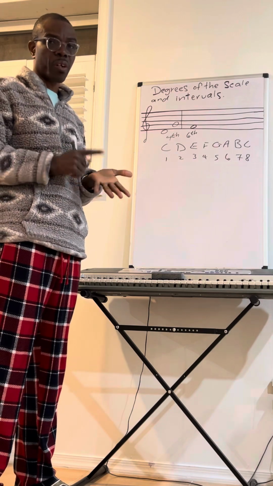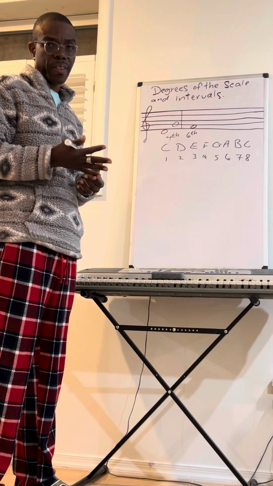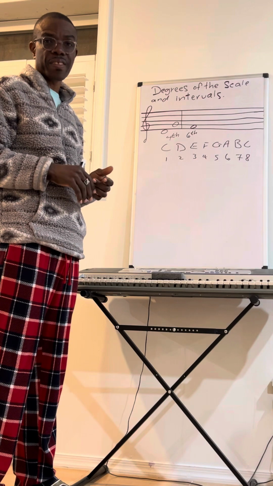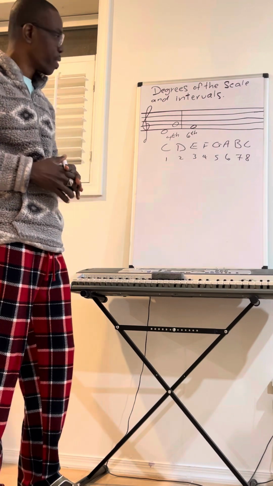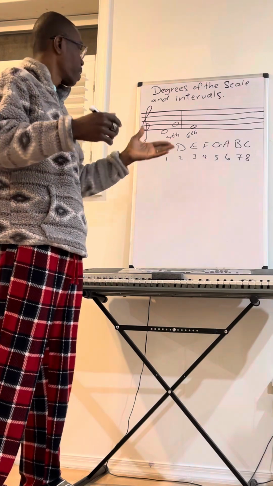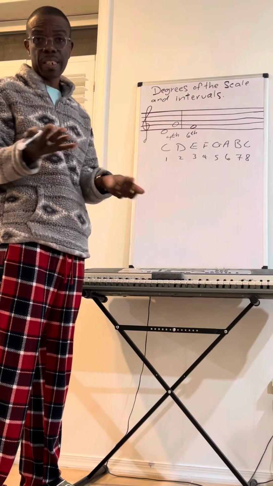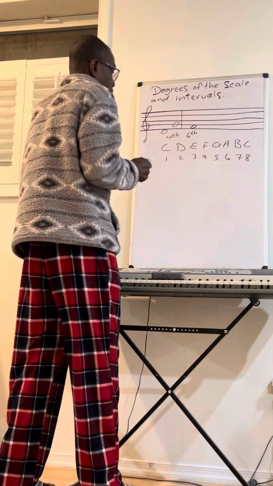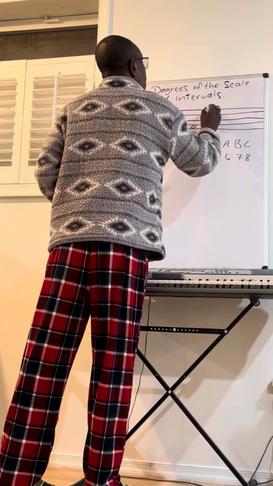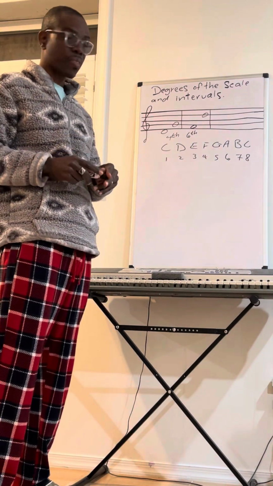Now all you do is count from the note alphabetically and go up six. This has nothing to do now with sharps or flats or anything. This is just writing a note that is a sixth up. So you have F, G, A, B, C, D. That's all they want. So you write D. That's the interval of a sixth.